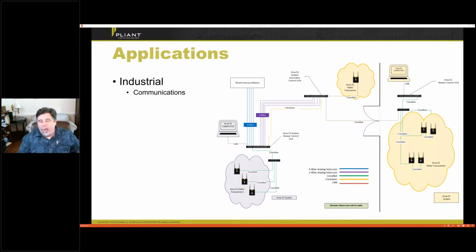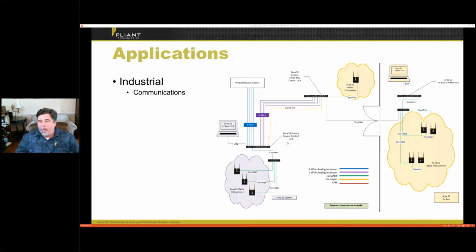But we have Area 51 over here and Area 52 over here, and there's a door that's separating those 2 units from each other. Now, the scenario is that when that door closes, Area 52 needs to continue to operate autonomously, and Area 51 needs to be able to operate autonomously.